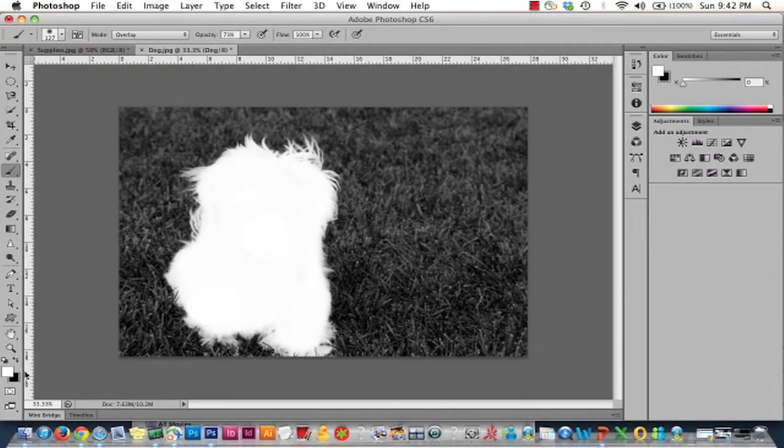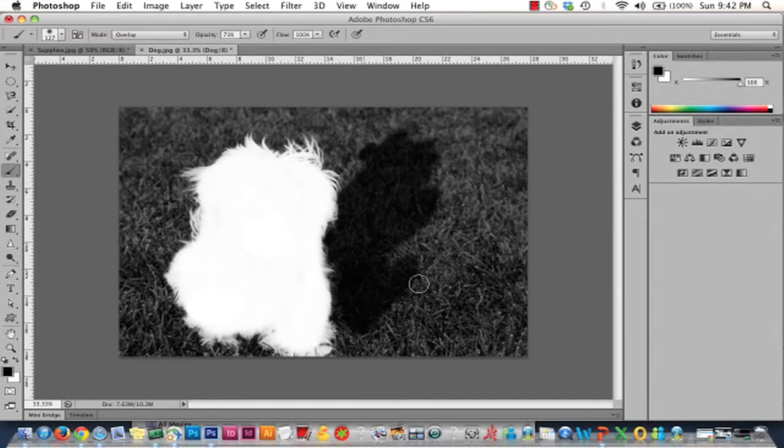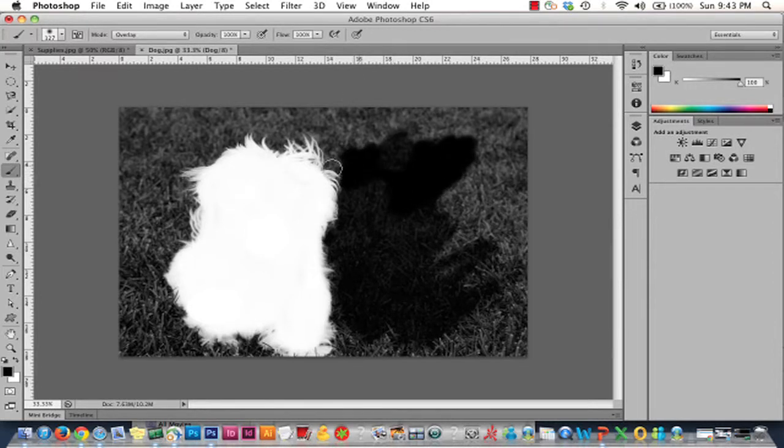Now I'm going to toggle my swatches here so that the foreground and the background switch. You can also press X on your keyboard, like X for exchange colors. And then I'm going to start painting the grass with the black to eliminate it from my selection completely. And I think I need to bring up the opacity so that it'll be a little darker. And as I get close to the dog, actually I might want to lower the opacity close to the dog, because I don't want to select too much of the white. And they said just try to make one pass.